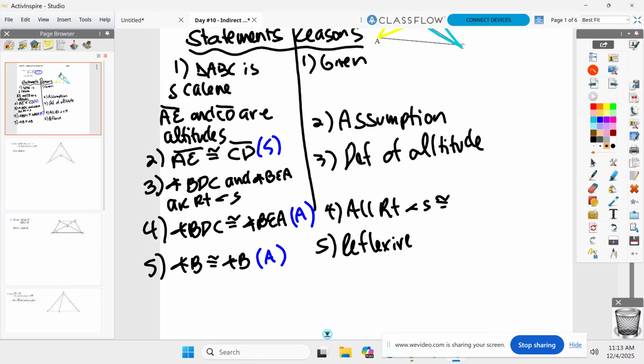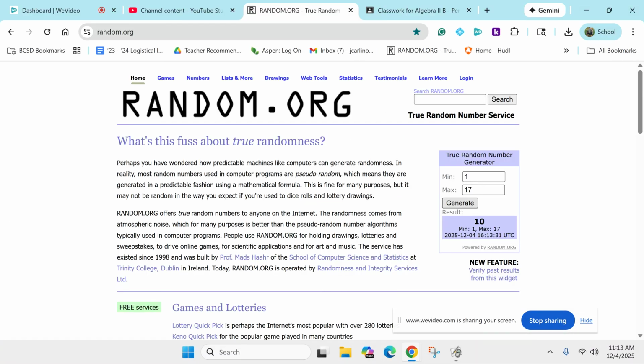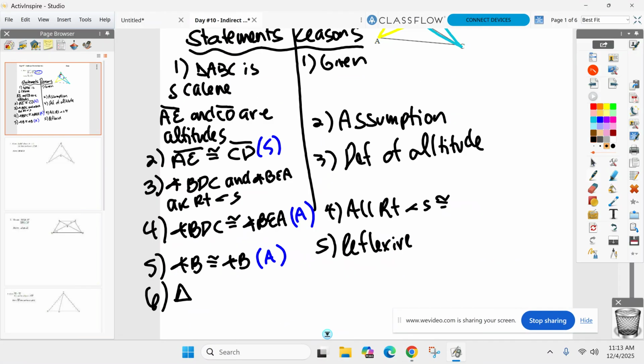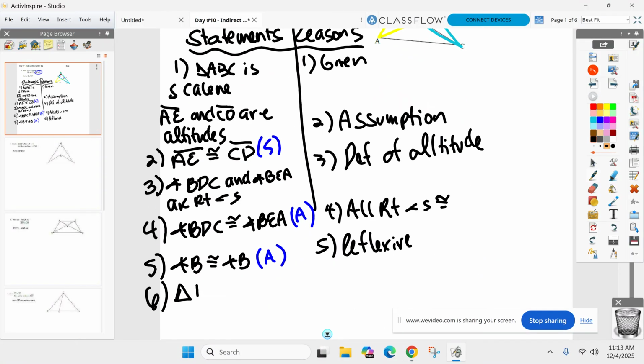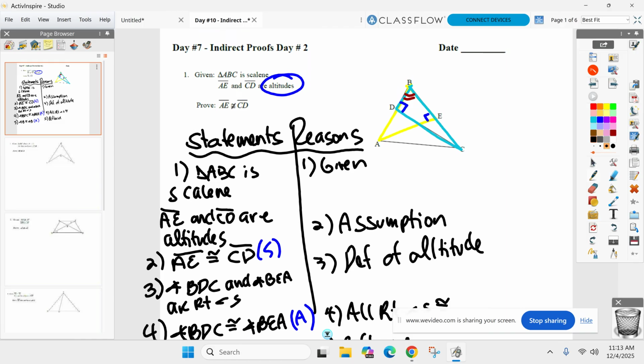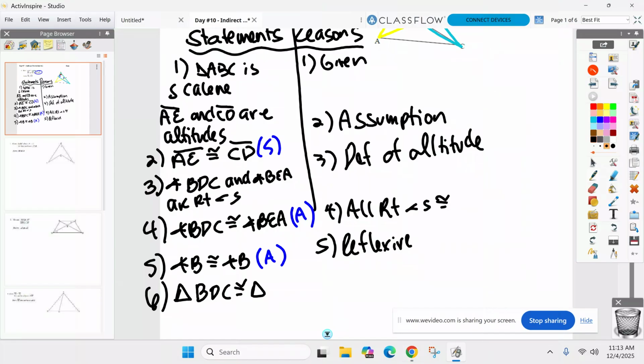Okay, we're good there. Okay, so we'll talk about the reason in a second, but for now, can I get the statement down? Can you name one of those triangles to start off for us here? Sophia, name one of those triangles for us. Triangle BDC. All right, we'll work with that one first. And I need somebody else to match her, please. BDC. Let me make sure I can match it. BDC. Okay, I got it. BDC congruent to Cam. Finish it. BAE.